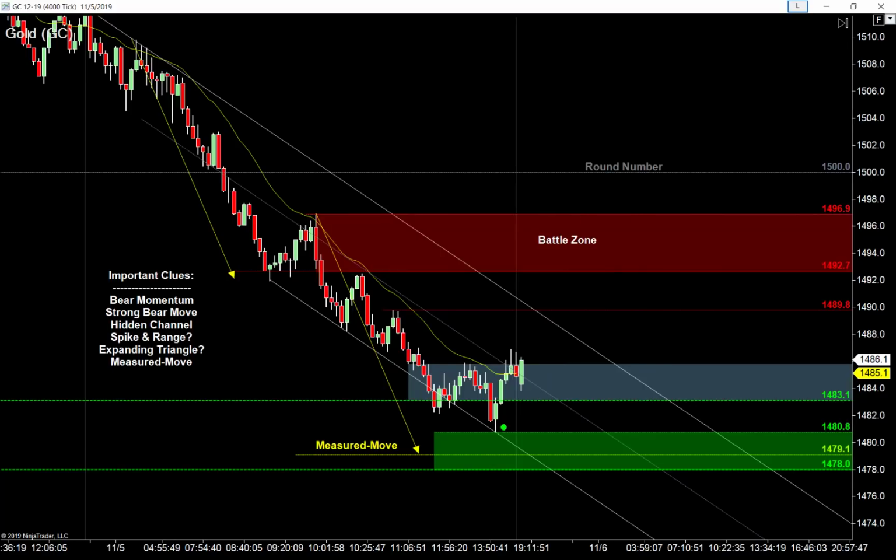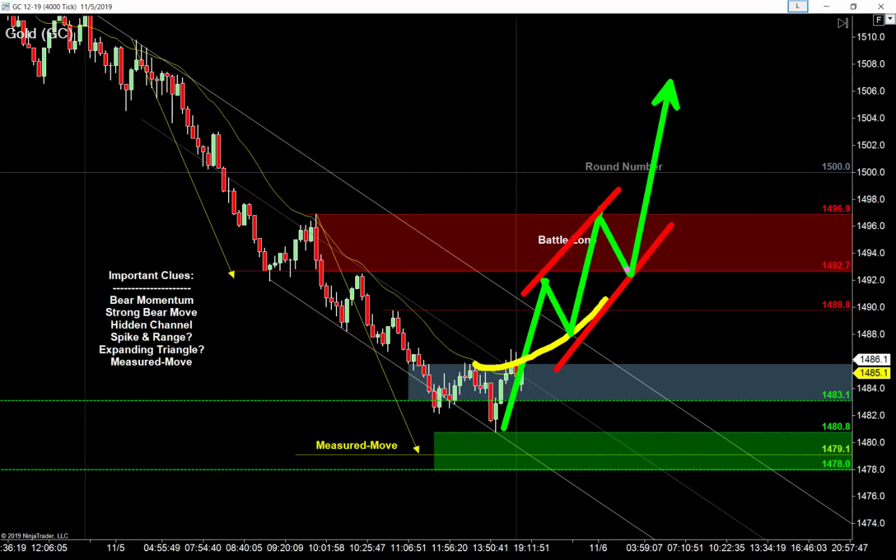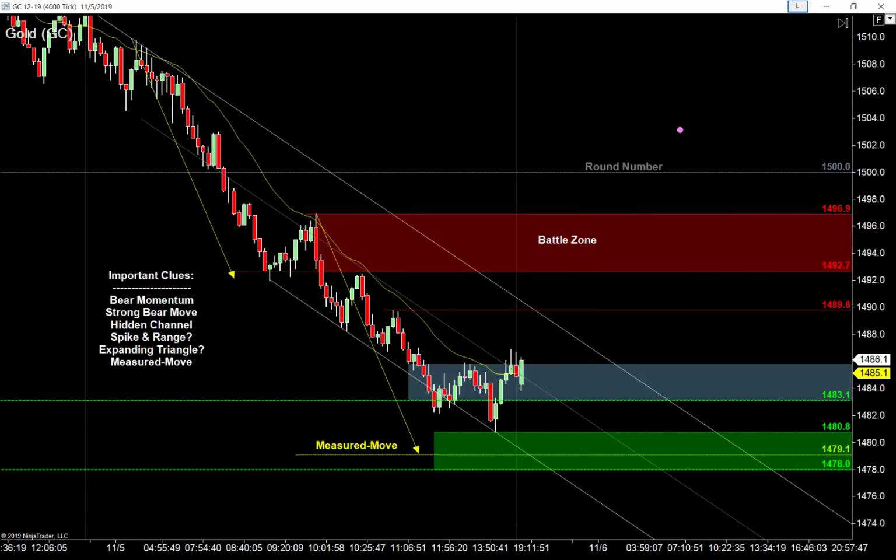What would a reversal look like? Pretty easy, right? We go up, we pull back to the moving average, and we jump off the moving average. At that point, we know where they're trying to go. Now we just need to get some sort of pullback to the low of that hidden channel. Find that 1, 2, 3 reversal. Mark up those highs. Bring it down to that low. Buy off that low. And we have to assume that round number is going to be where they're trying to go here, right? We'll know more tomorrow if they do get all the way back to that round number and what they do when they get there.